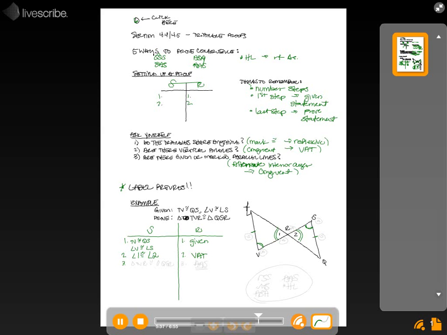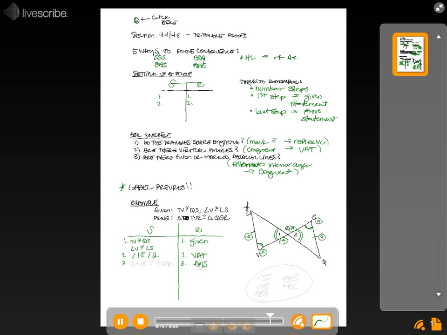Now I'm going to look at what the picture gives us. Well, I have a side, an angle, and an angle. Here's an angle, here's an angle, here's my side. Here's an angle, here's an angle, here's the side. That looks an awful lot like A, A, S. Angle, angle, side, and it matches up with their other triangle. They go in the same order. 1 and 2, they're congruent. V and S, they're in the same places, they're congruent, and then our sides are congruent. So we've actually proved it now. We've shown that those two triangles are congruent, and we've marked it here in our picture, and they're going to be congruent by angle, angle, side.